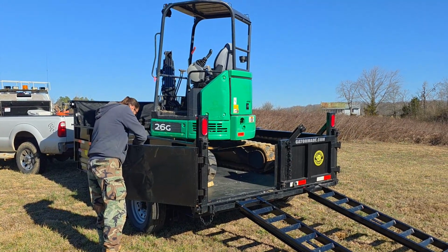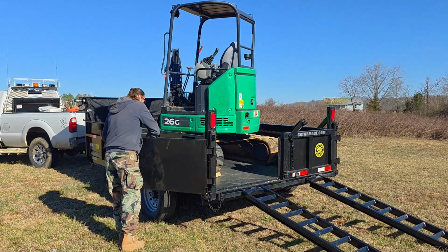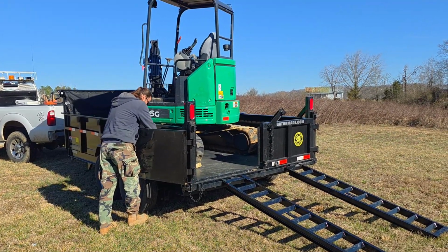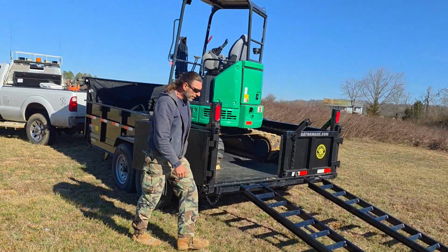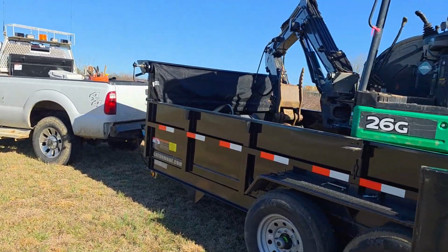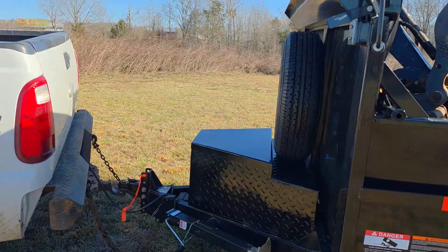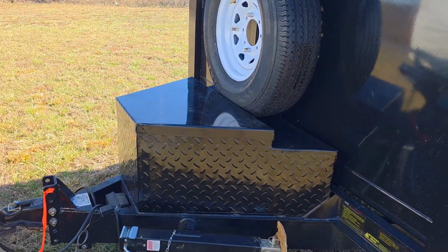Right. And this Gator-made trailer that you purchased is doing really well for you. Been really good. The only complaint I've had was that cheap plastic box that they had on the tongue that I have since replaced. Yeah, let's go take a look at that. It just had a plastic box up front, and if I can think about it, I'll try to show you that box, what it looked like prior to this.